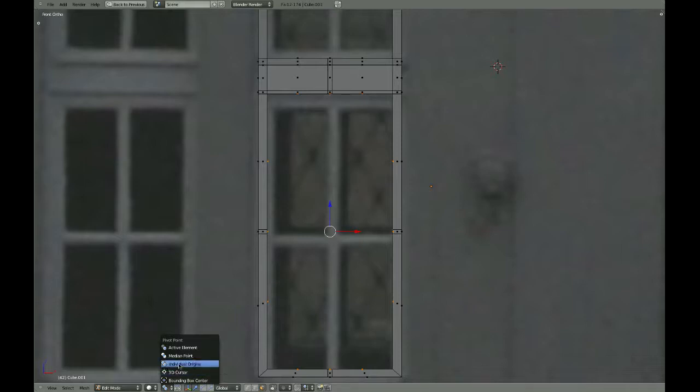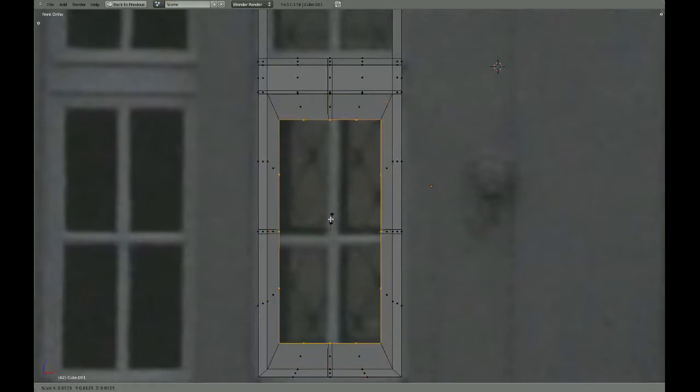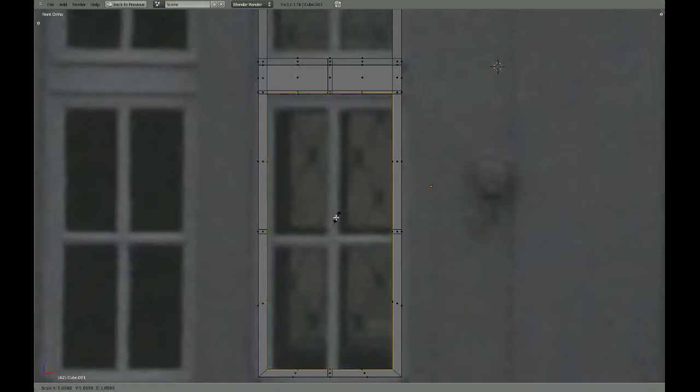And at the moment it's set to individual origins. So what we need to do is set it to bounding box center. Okay, so when we scale now, it will come in like so.